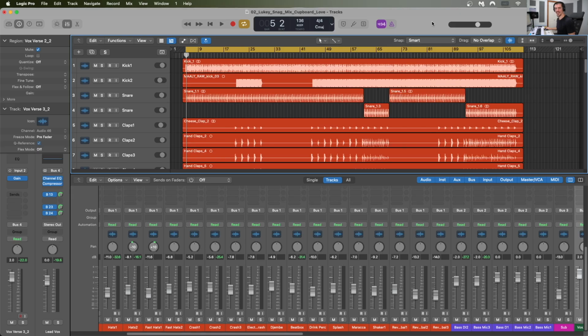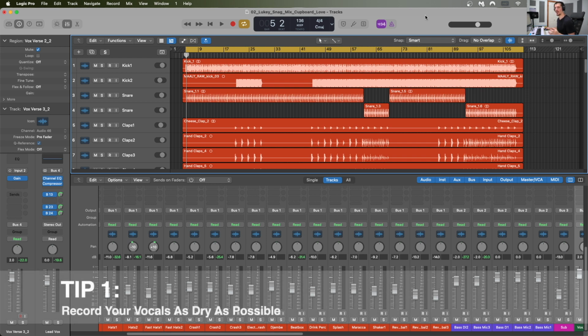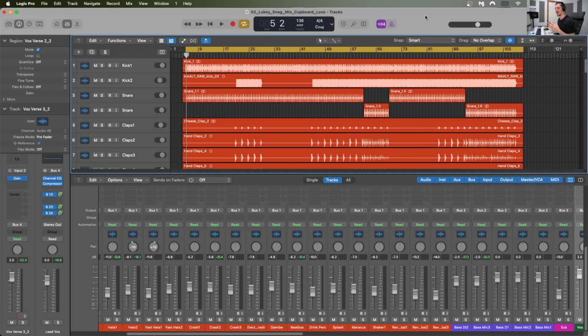All right, here we are inside of Logic Pro to talk about better vocal production, and I may have jumped the gun a little bit getting into the screen share right away because the first tip I have for you is to record your vocals as dry as possible. There is a reason why a lot of overdubbed vocals are recorded in vocal booths. They are acoustically dead, they've got a lot of treatment in them, and the vocal is not interacting so much with the environment around it, and so we get basically a direct vocal signal without any real sense of a room around it. So you can hear my voice in my room right now.